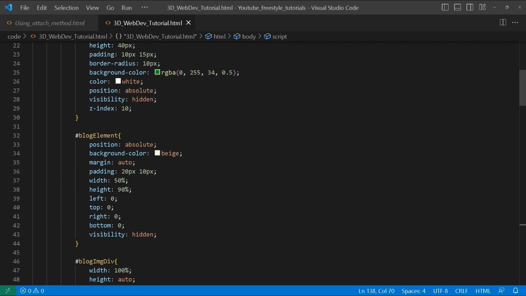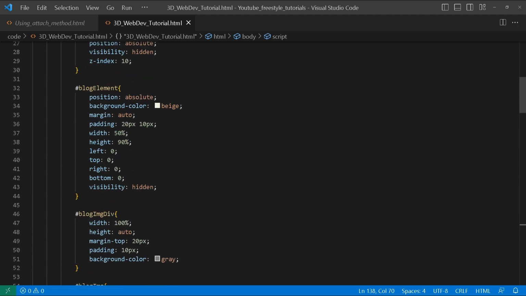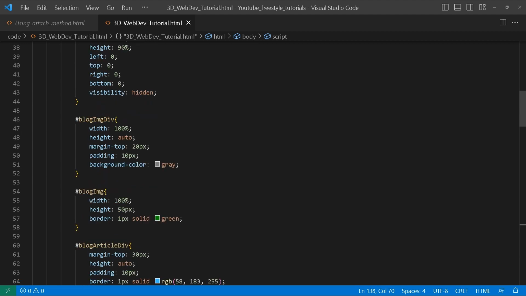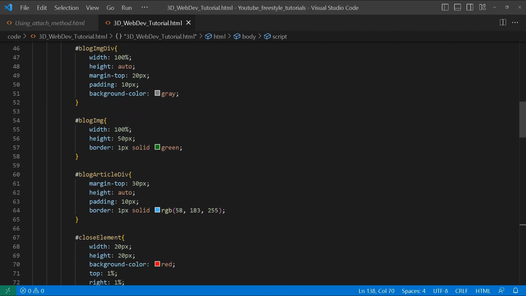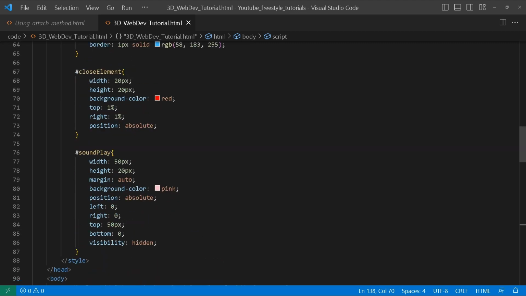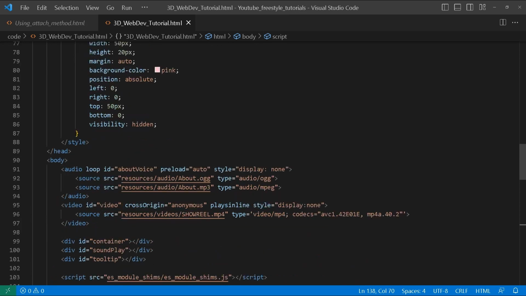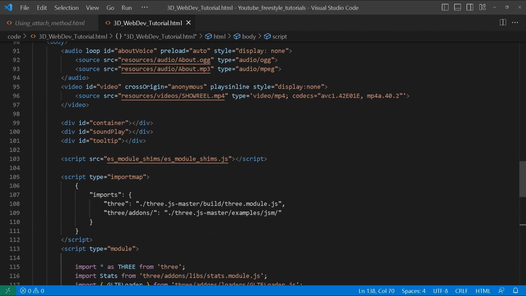And then this is going to be our blog element. This is the styling for the elements that are going to be used as an example of how the blog will work. So what pops up on stage will be these elements based on these style settings. So we're gonna have our blog image div, blog image, and then all of this. Okay, so you can pause and just type all of that down, and once you're done, then we just continue.